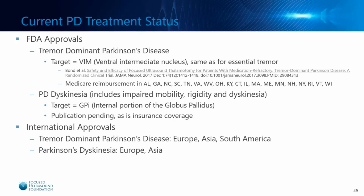Now, you always need to confirm that with the treatment site to make sure that what I'm telling you is accurate, because Medicare changes its rules all the time. But the bottom line is that the payment is based on where the treatment is given, not necessarily where the patient lives. So that type of possibility is out there. Now, for commercial insurance or co-insurance, you have to check with the individual ones, because there are just too many of those for us to know about. But that's something important to remember.